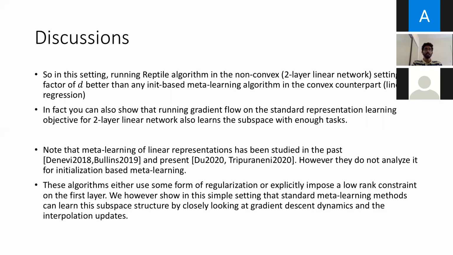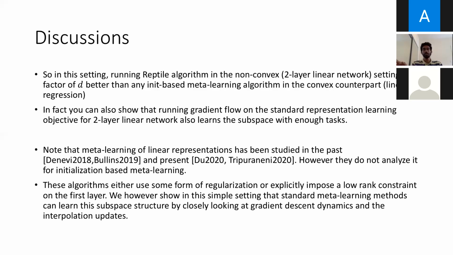And I'll just point out that meta-learning in the case of linear representations, which is exactly this problem of a two-layer linear network, has been studied in the past, and there is some very recent work as well. But they analyze it for very specific kinds of algorithms that are tailored for this particular problem, and they don't analyze it for initialization-based meta-learning methods like Reptile.